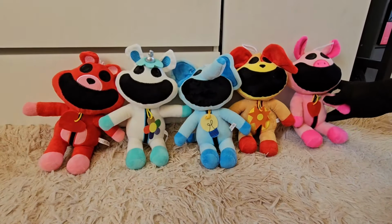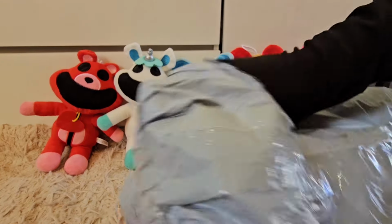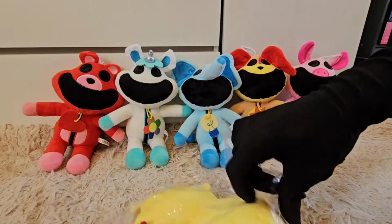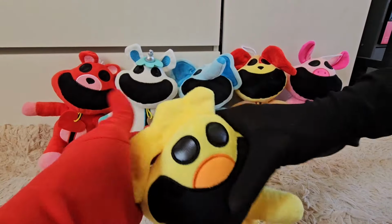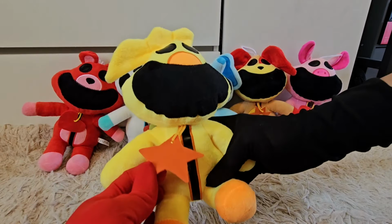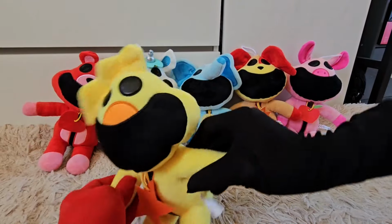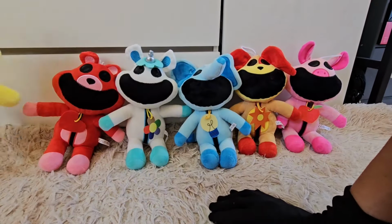Hi. Okay. So guess who's our sixth plushie from Smiling Critters? Kicking Chicken. Yeah, Kicking Chicken, from the word chicken. So this is a chicken. Wow, look at that. See? It's a chicken. He's a boy. And look at that. Cool. Wow, he also has a necklace, a star necklace. This is Kicking Chicken. Okay. So here's the Smiling Critters chicken character. He is our sixth plushie.